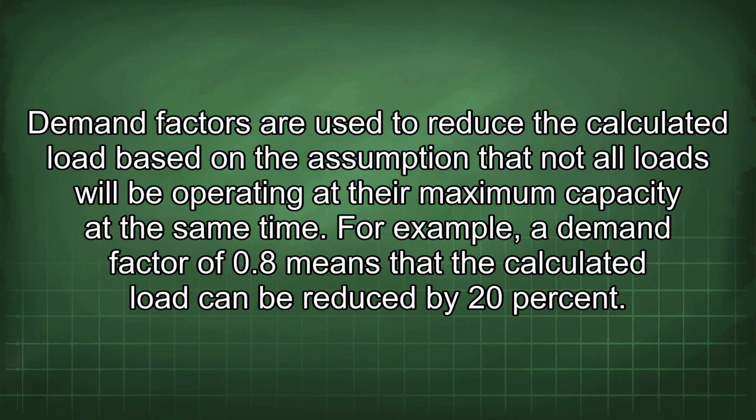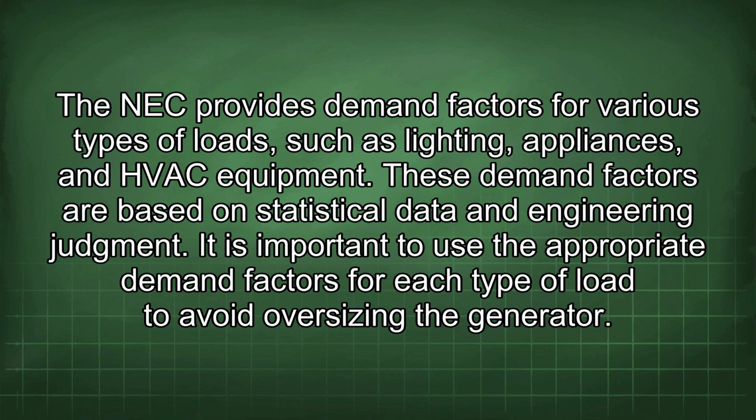Demand factors are used to reduce the calculated load based on the assumption that not all loads will be operating at their maximum capacity at the same time. For example, a demand factor of 0.8 means that the calculated load can be reduced by 20%. The NEC provides demand factors for various types of loads, such as lighting, appliances, and HVAC equipment. These demand factors are based on statistical data and engineering judgment.